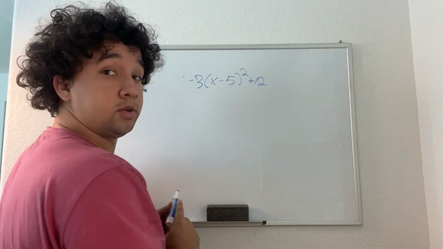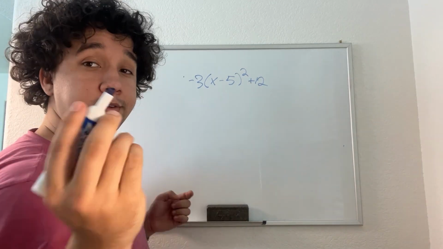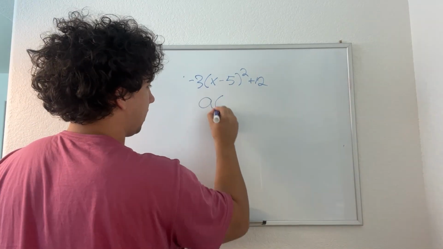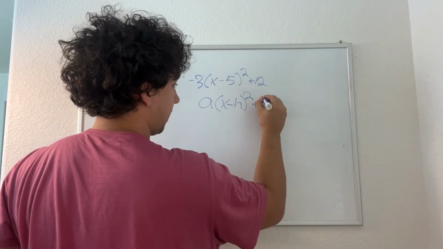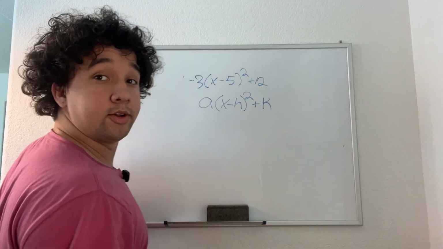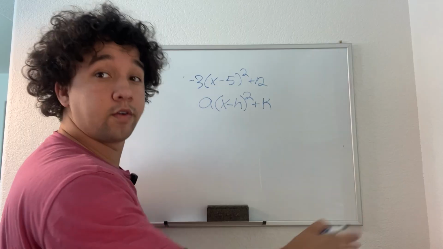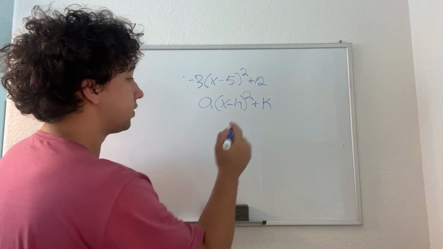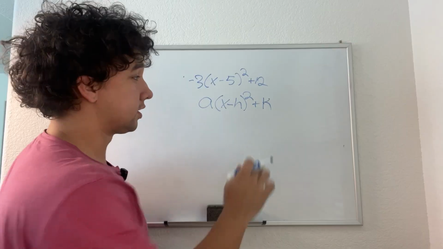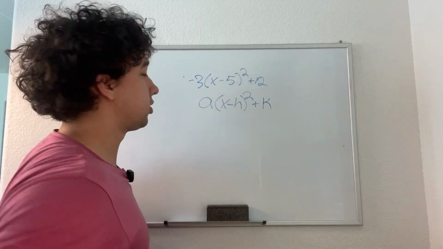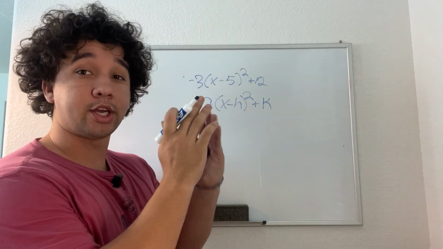So I'm going to figure that out by using vertex form. In other words, a times x minus h squared plus k. The reason I'm going to use this is because this is the cheat code for any transformation of a graph. The k value tells you for any graph, no matter what, up and down. This is the vertical change. h is my horizontal change, and a is basically the change of the shape of the graph.